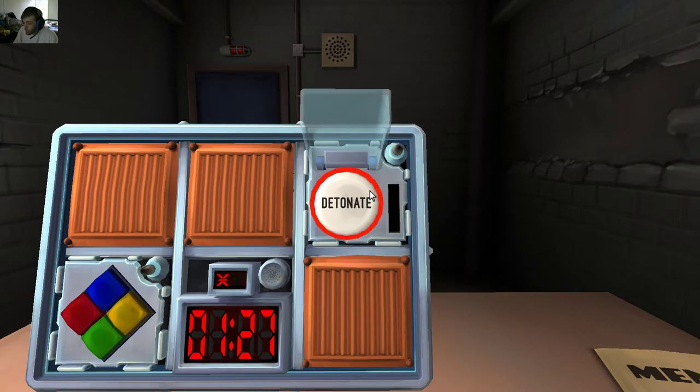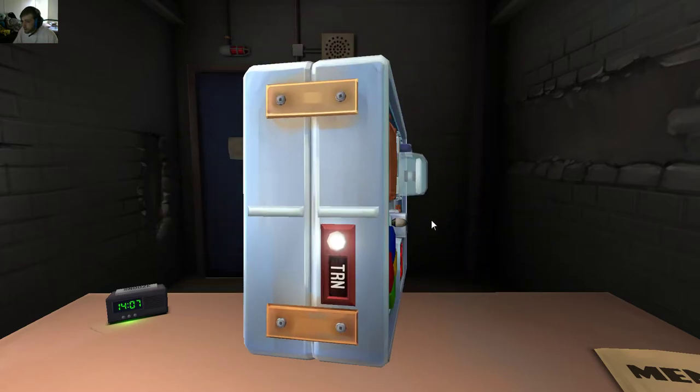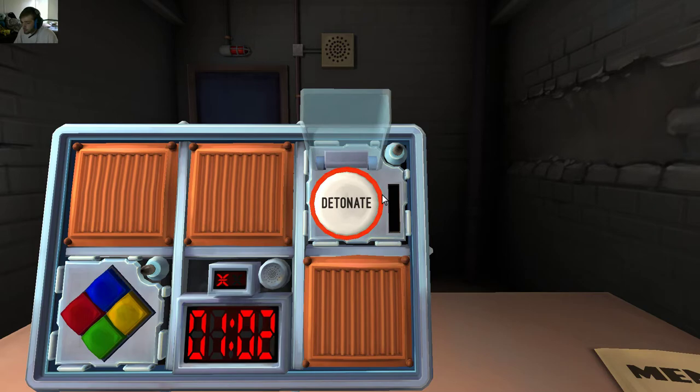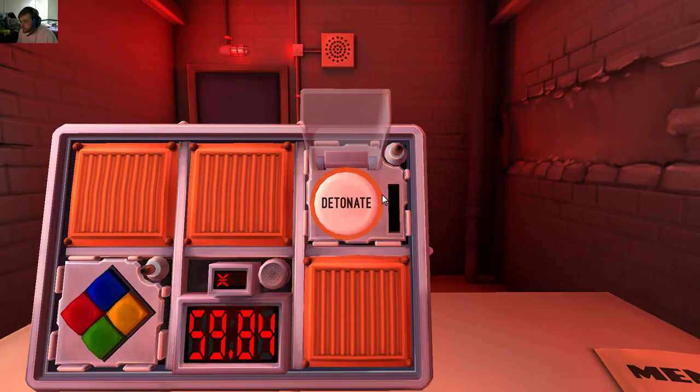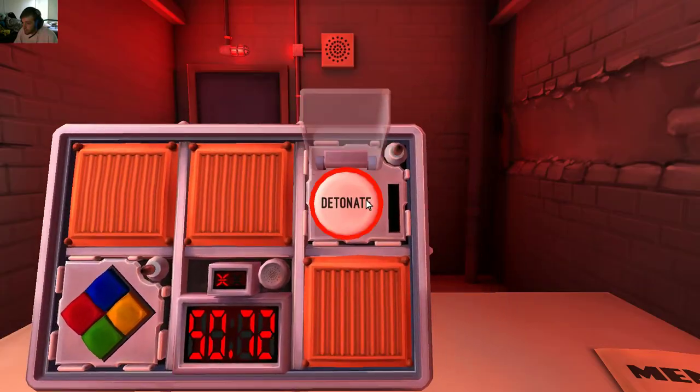Okay. White button next. That says detonate. White button says detonate? Yeah. Okay. If the button is red, no, let's see. If the button is white, is there a lit indicator labeled car? No. Okay. The button is blue. If there is more than one battery, is there? Yes. Okay. Hit the button and immediately release.